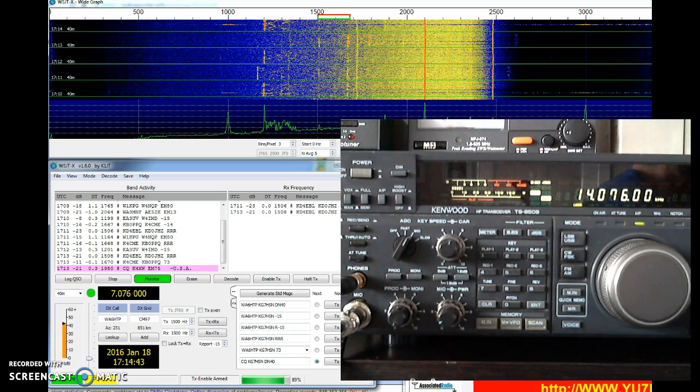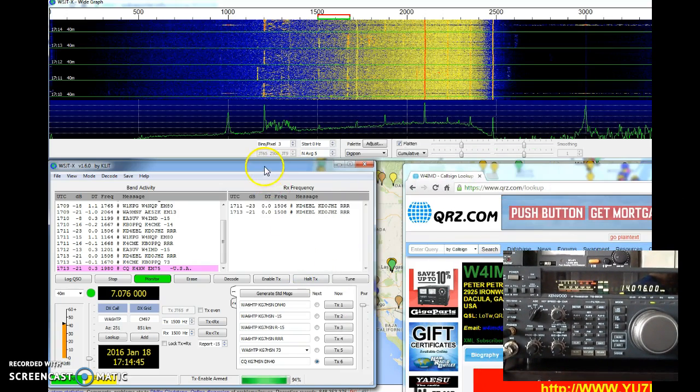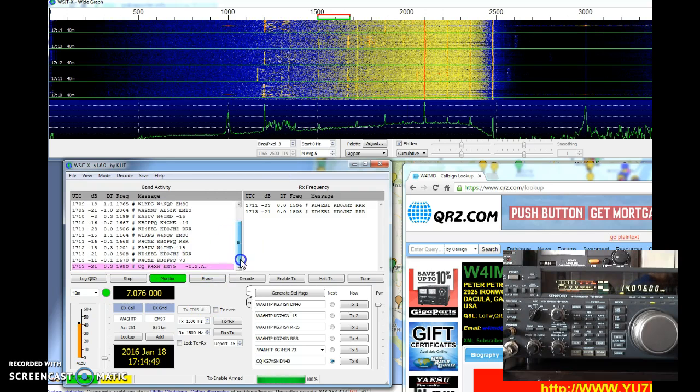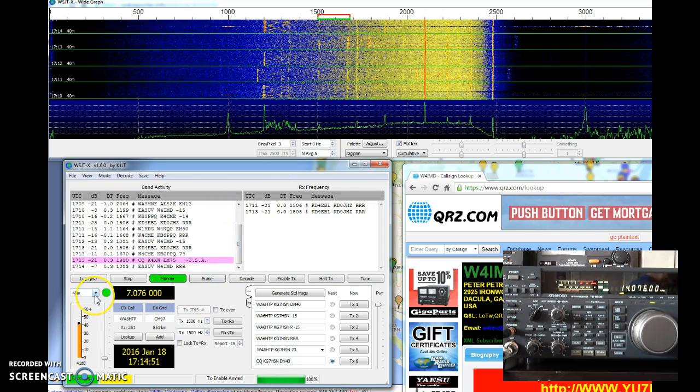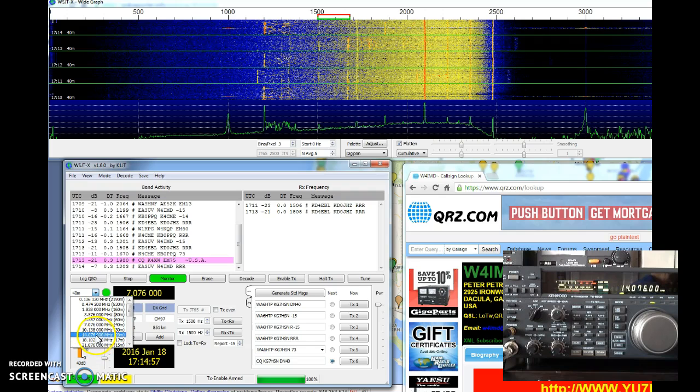Now over on FL Digi, what we're going to do, or not FL Digi, excuse me, over on this program over here. Go ahead and switch back over to this view. What we're seeing right here is I've got this set up. Right now it thinks that we're on 40 meters. This is not true. So I'm going to go ahead and change to the band that we're actually on.